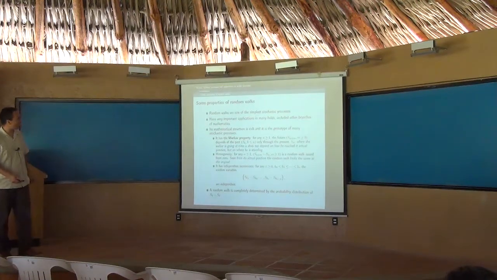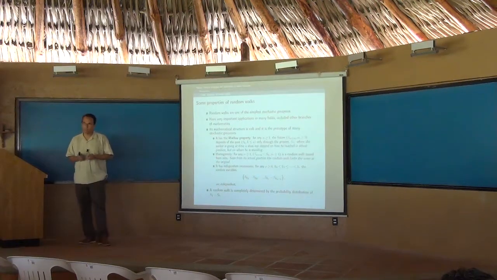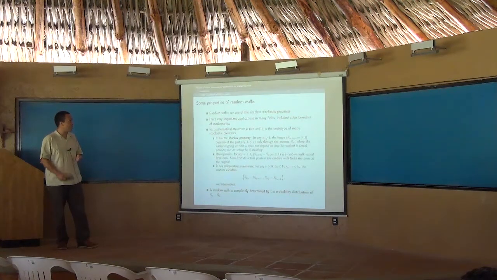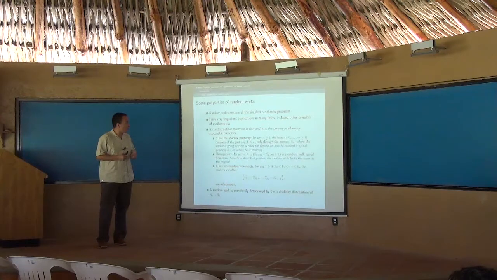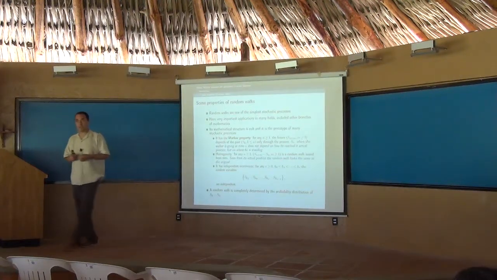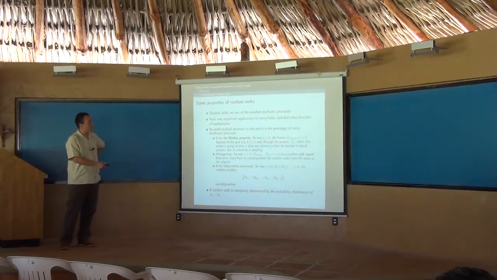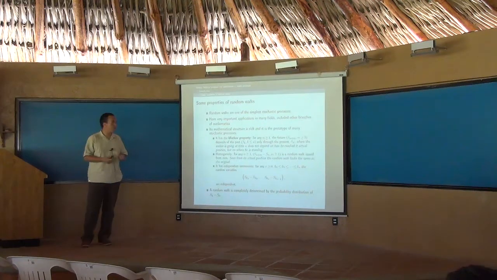Well, these random walks have many nice properties. They have a very robust mathematical structure, and that makes that they have many applications in many fields, in particular in many branches of mathematics. And they are the prototype of many stochastic processes, and they allow us to understand many properties of stochastic processes, as for instance the Markov property. The Markov property tells us that the future of the walker depends on the past only through the present. That's just the mathematical formalization of this idea of loss of memory.